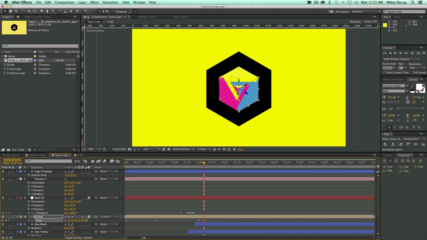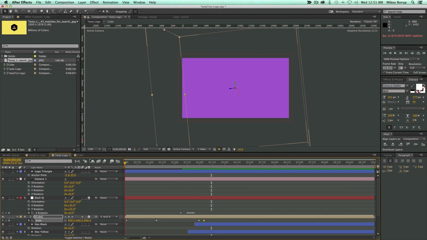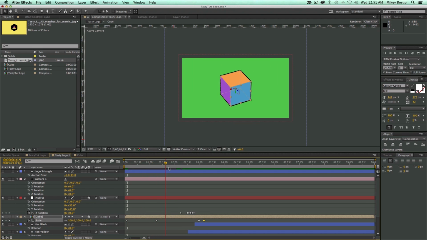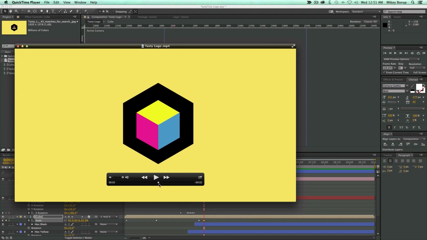So this is kind of looking a little bit weird right now. That's because I have both of them playing at the same time. But you can see how it's starting to look like the beginning of this. So it comes through, flies in, and it scales down. And at this point, when it scales down, now it's time for the transition. So it transitions from the square into the triangle.